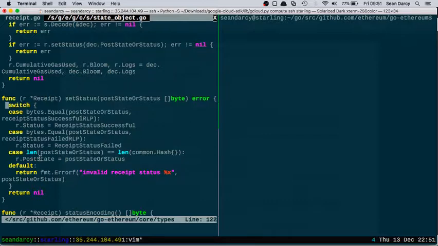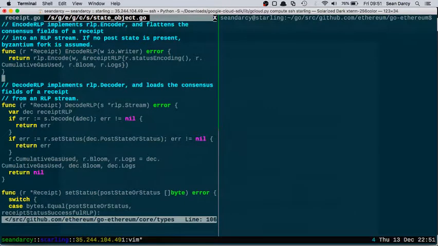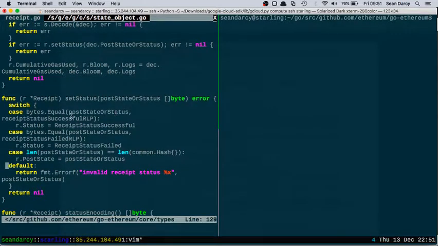So you've got a receipt, you've created a new receipt, and you can pass it either a 1, a 0, or an empty hash.